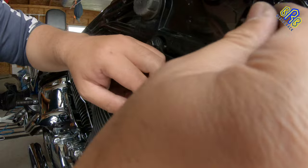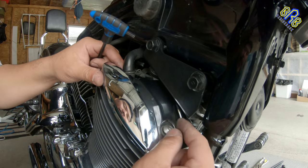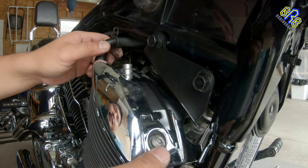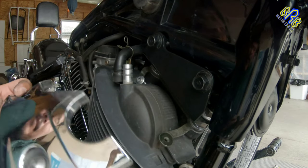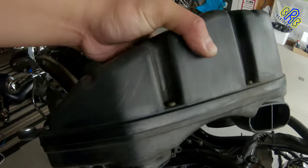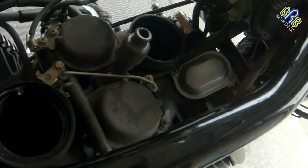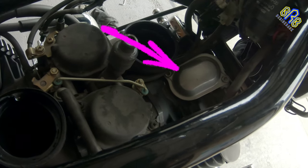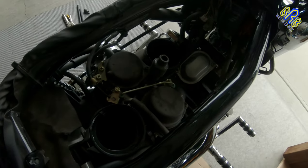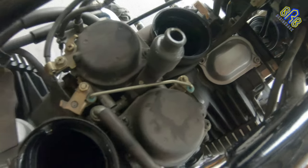Open these bolts using a 5mm Allen key. There. Pull this up. Now there it is, the front top valve cover that I need to open up. There's one here and one at the back. Actually, there's four valve covers that I need to open up, but these two are my access on the top.